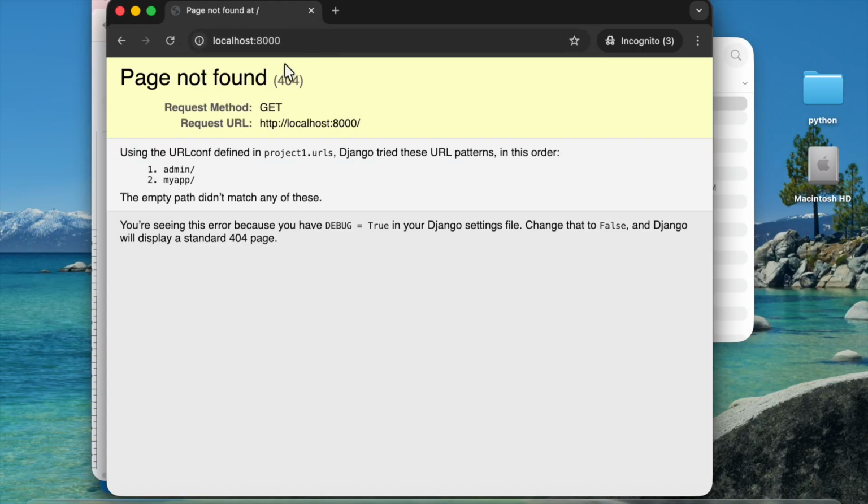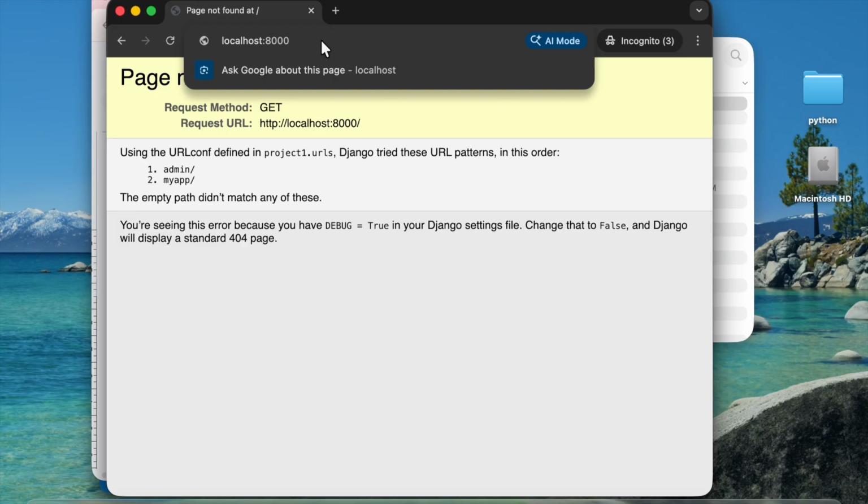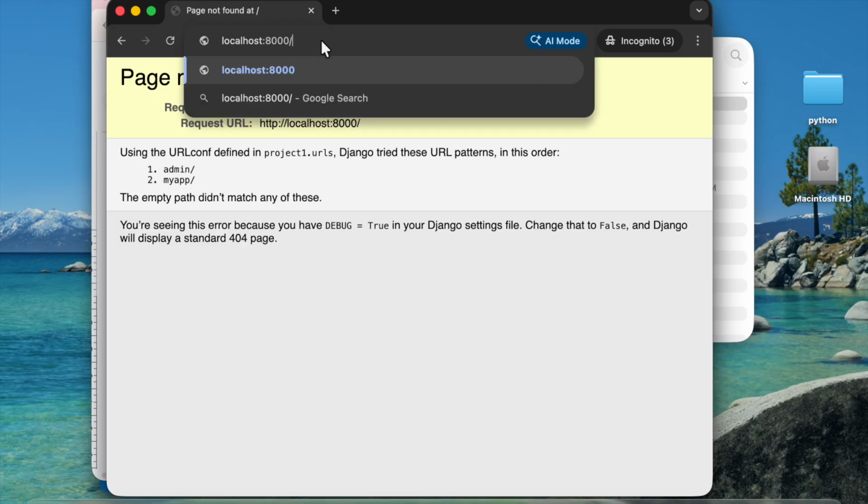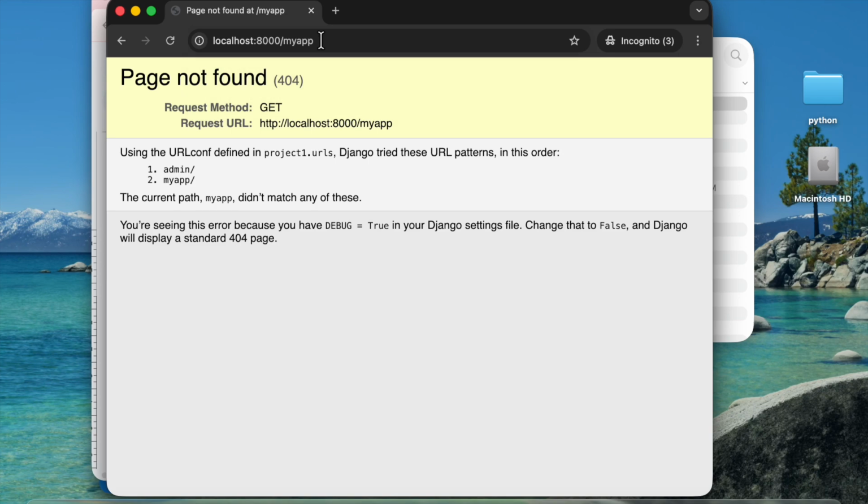See, it says page not found. Why? Either you go to the admin or you go to my app. All right, so we have our my app, right? Even here we don't have much to display.